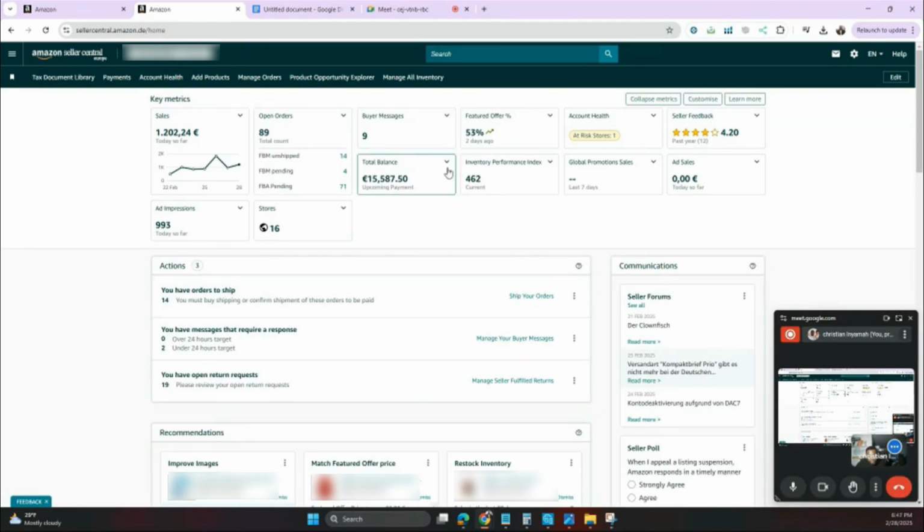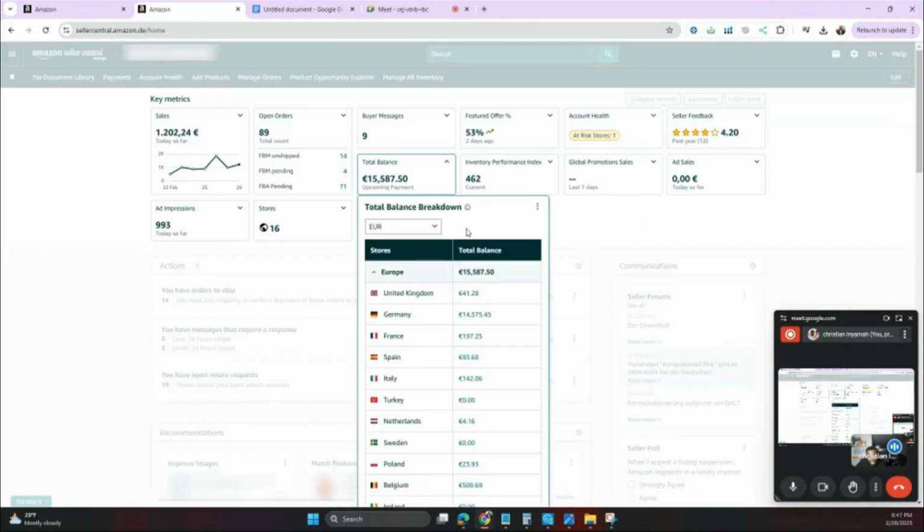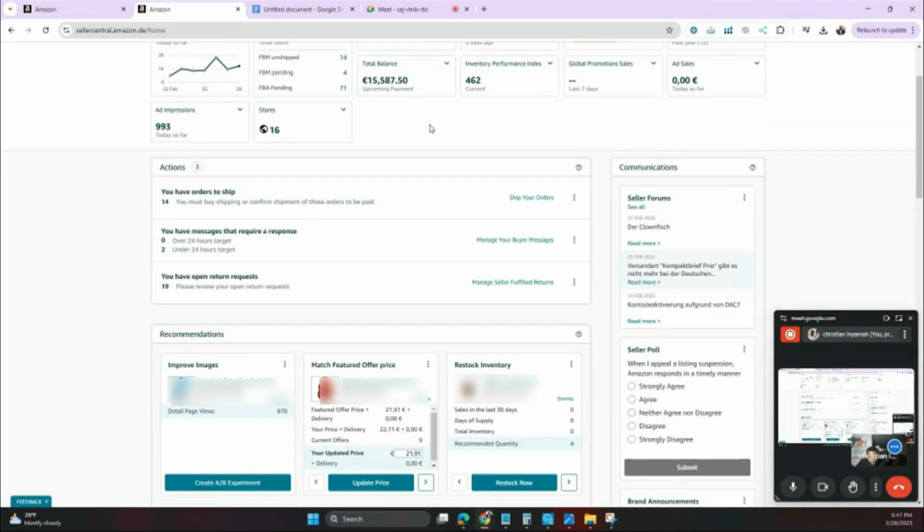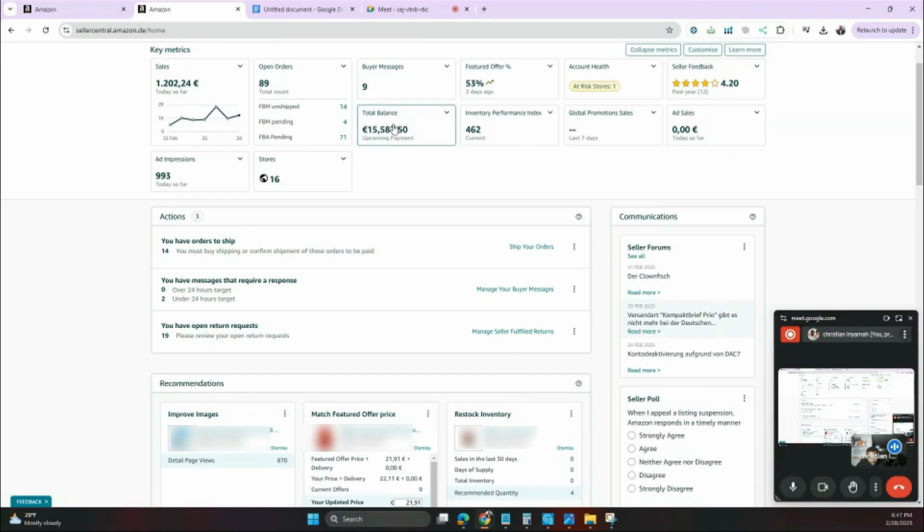Now you have your total balance. This is basically what total balance you have in the currency you have it in. It shows it per country, what your total balance is for each country. It doesn't tell you the period, but it's usually for whatever month you're in. It basically doesn't break it down here, but it just gives you a total balance. And then there's another place you go to look deeper into it, but we're not going to go into that.